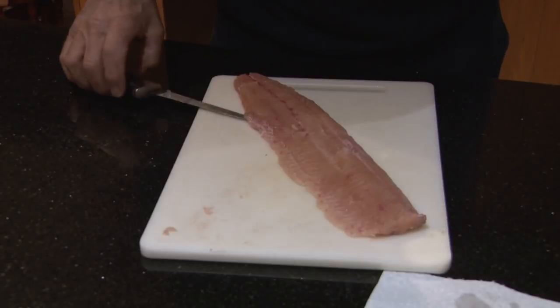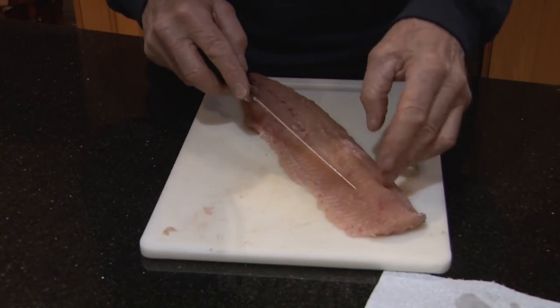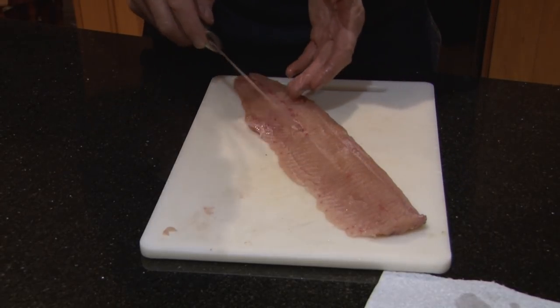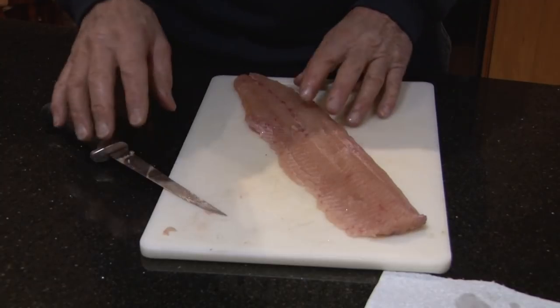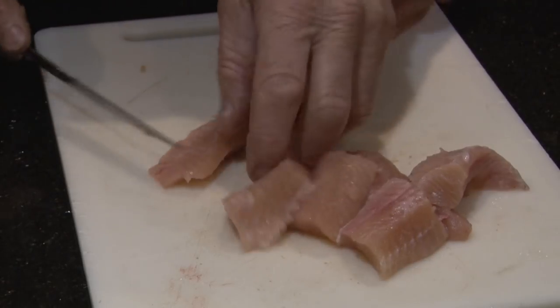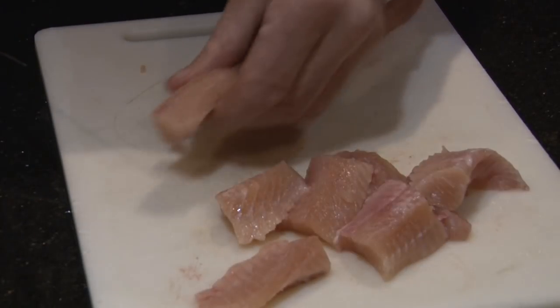Now, what Steve was telling me, you can pull these bones out. I think I've seen Wayne do that. These bones, he said, are always along there. He goes in a V shape and cuts a wedge out there to get rid of most of those bones and then makes cubes of the meat that's left. So, to save you waiting while I do all that, here's some I prepared earlier. I'm now just cubing these up into, we're going to call them chefy goujons, like that.